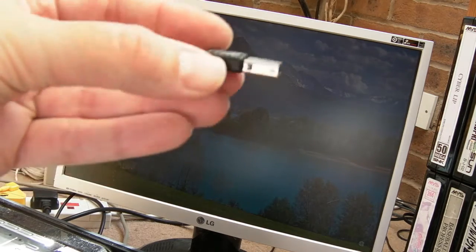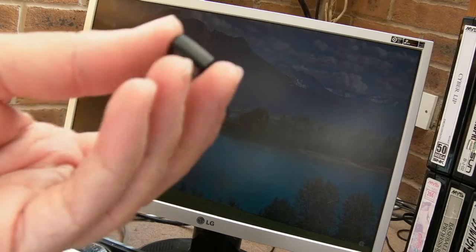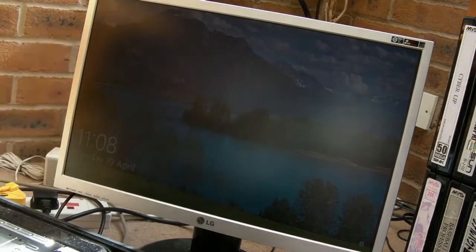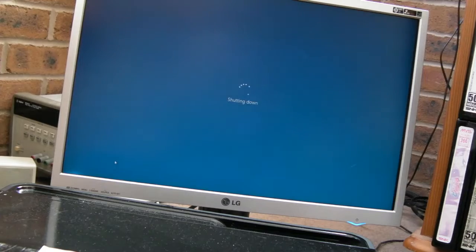I need to test the USB dongle that was in here as well. I think that's a little memory drive. So this is Microsoft, it could be a key for something, actually. Anyway, I am very, very pleased, as you can imagine, because so far it hasn't gone boom again. So, testing for about an hour there, no problems at all. I managed to get into this, did a disk scan, everything fine, everything running fine.